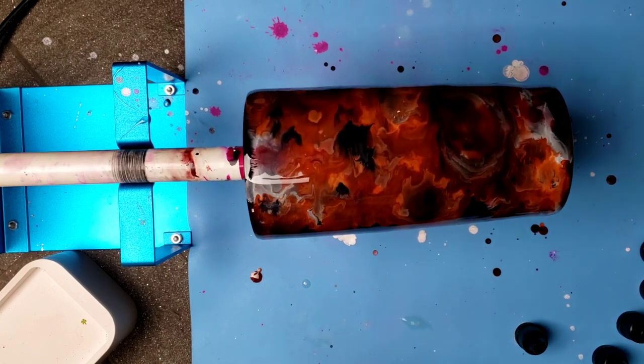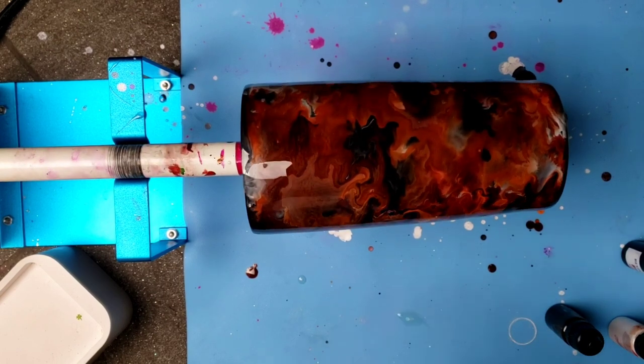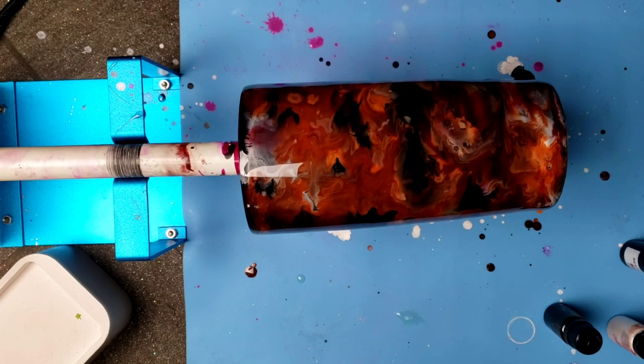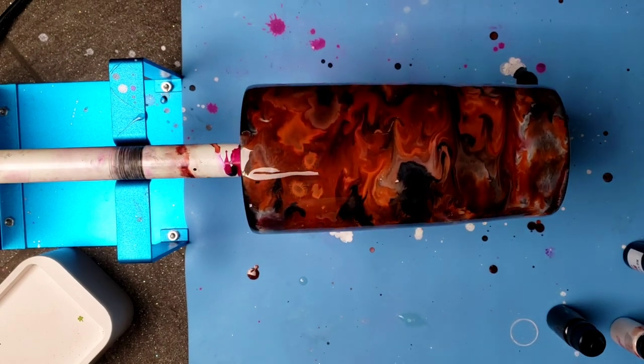And I'll be back. All right, so we've let this spin for about half an hour, and I think the colors are pretty much what I'm aiming at. So I'll be back tomorrow after this is cured to show you guys what it turned out like.